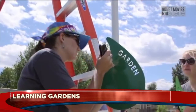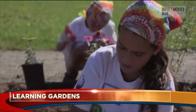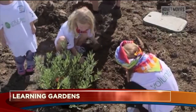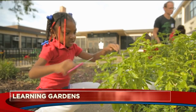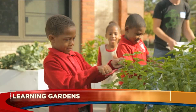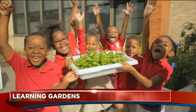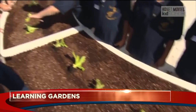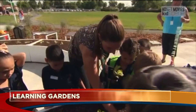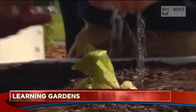So why the big thing about learning gardens for kids? Learning gardens are a huge opportunity for kids to get their hands dirty, to learn about health and nutrition and where their food comes from. And it also helps them with learning achievement in school — kids out in the garden really engage in what they're learning. When we take them out to learn about a plant, they feel motivated to remember and embrace it.